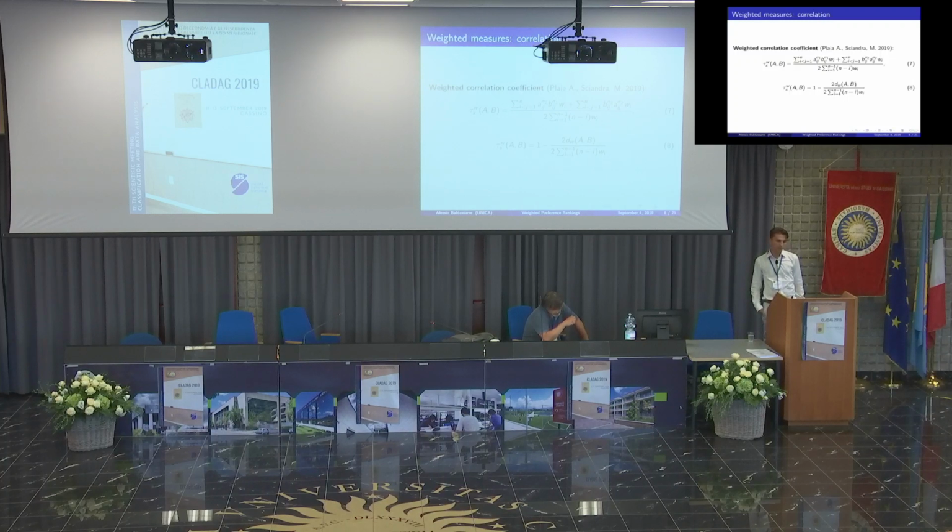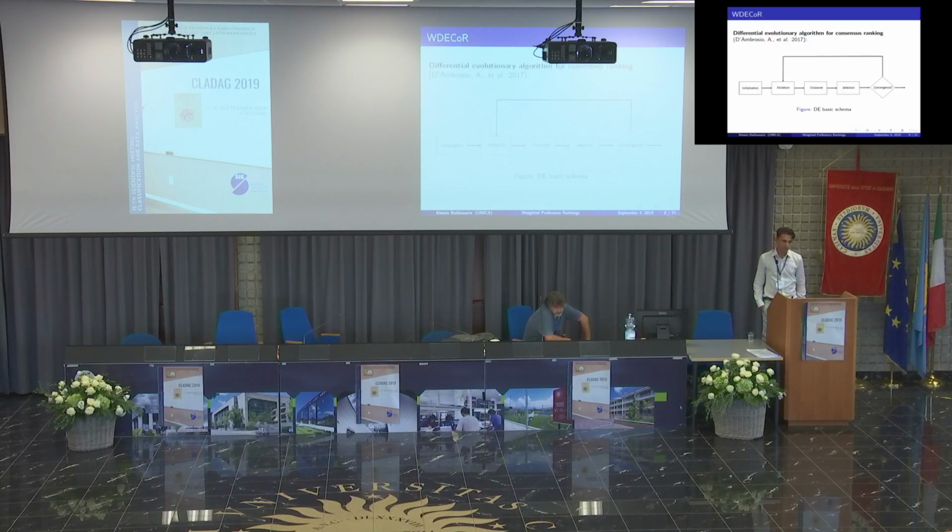And the weighted correlation coefficient could be formulated as follows by the equation A7, where the denominator is equal to the maximum value of the weighted Kemeny distance. This measure verifies the equation that links every correlation coefficient to a certain distance.